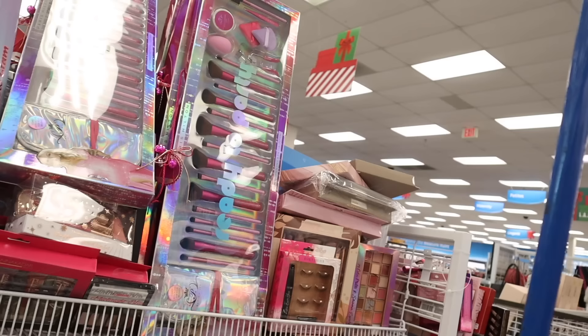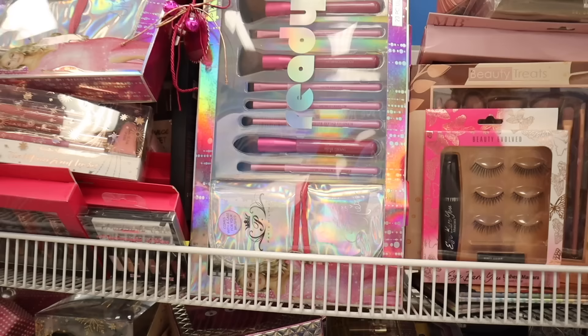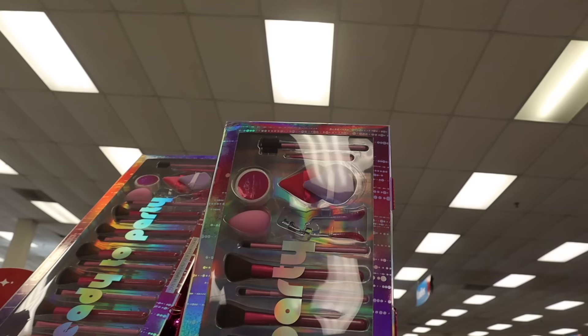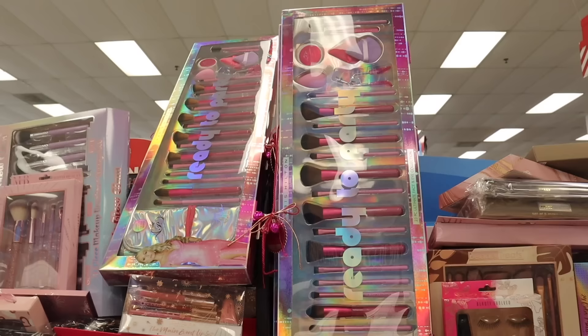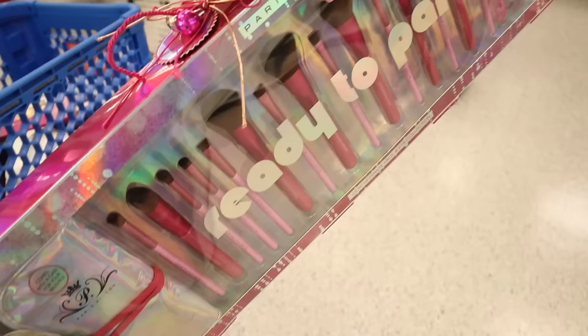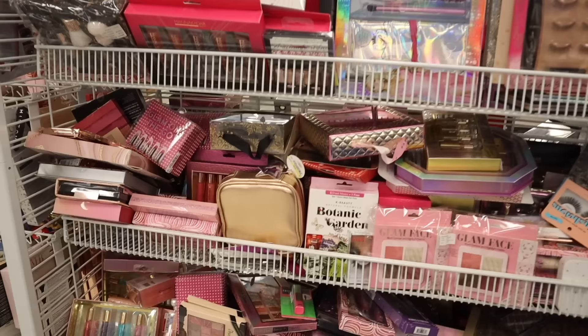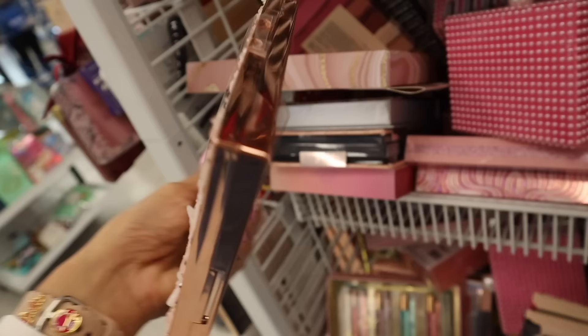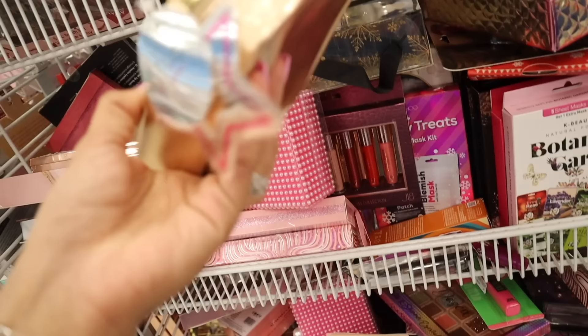They have a really big makeup brush set — 'Ready to Party' — with an iridescent travel case. The brush handles are light to dark purple, and you get a powder applicator, brush cleaning soap sponge, and mascara. Only $6, so cute! There's also a 'Glam on the Go' clutch with a six lipstick collection with a pearl top, and a Paris Hilton 16-piece Ultimate Crystal Palette for only $8. Studio Glam sets with a scrunchie and clip are also $6.